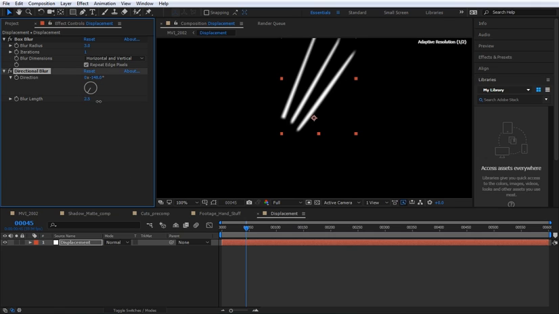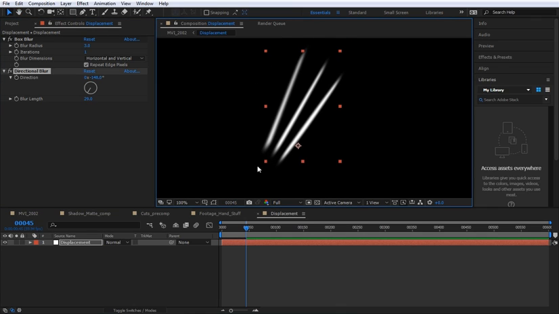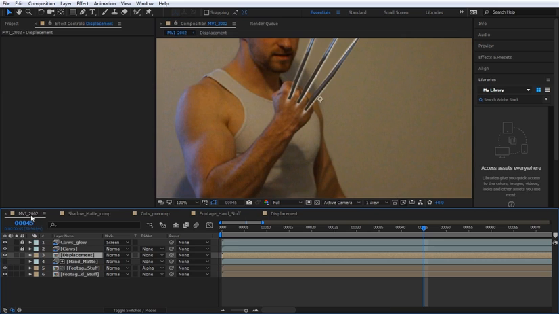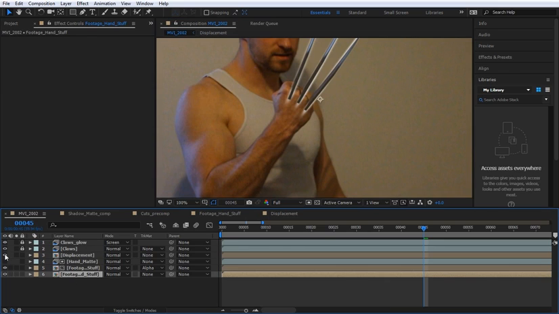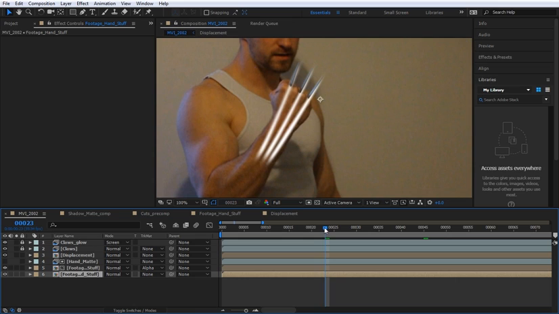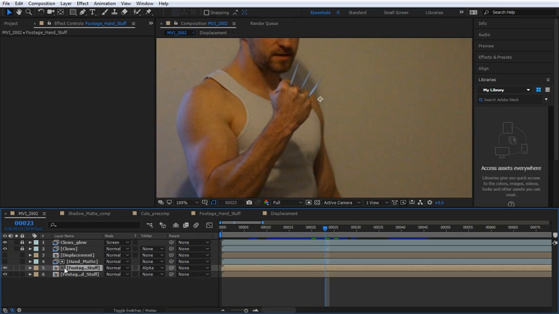But you can't see it now, so we're going to bump this up. Something like that. What did I have? 28? 29? Something like that, yeah. So now you can see they're kind of streaky. That just gives it a little bit of a nice fade off in the displacement. You'll see. Trust me, you'll see. Okay. Directional blur. Now, on this, we're going to hide this. But you're going to see. We're going to use it on this one right here.